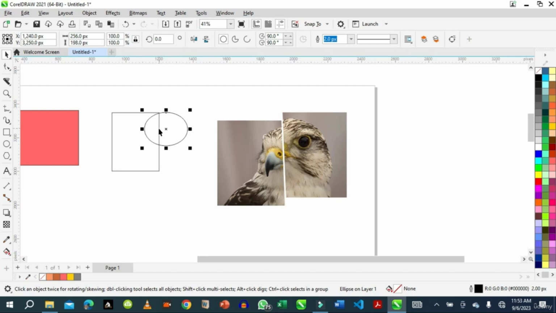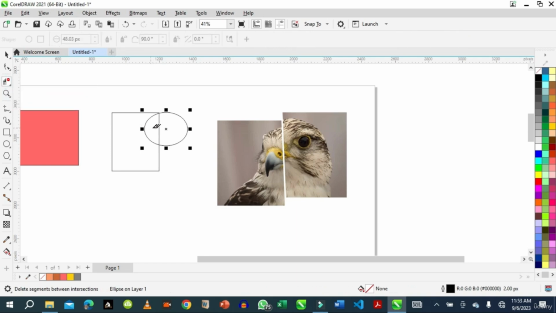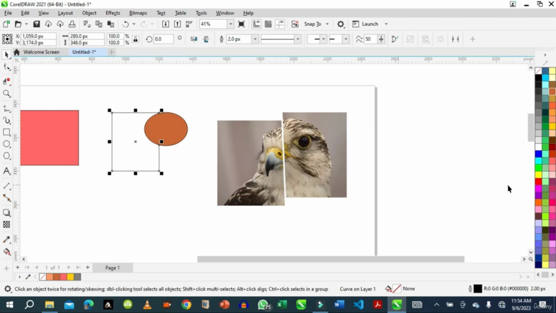Even if your drawing is complex and you want to delete some segments, you do exactly the same thing. Click the tool. Go to the segments you want to delete. Watch the knife. When it is straight, it has captured the segment. Click. The segment is off. So we can fill the circle now. Then we click the square. We try to fill it, but it won't fill because it is open.